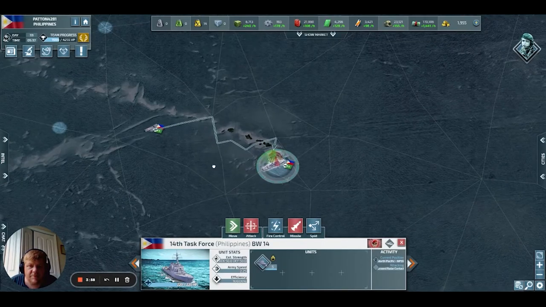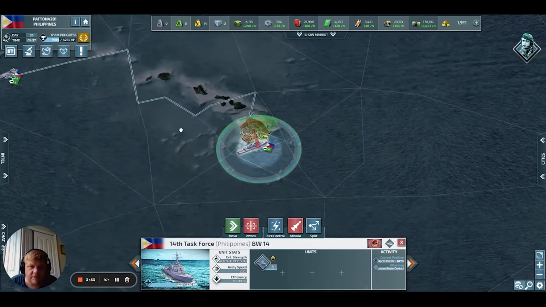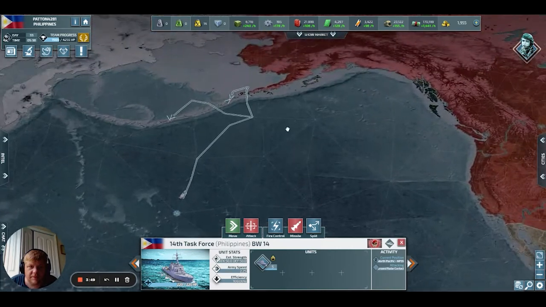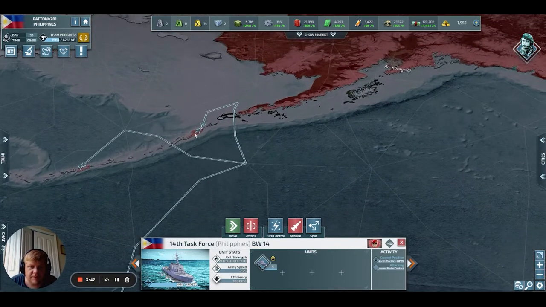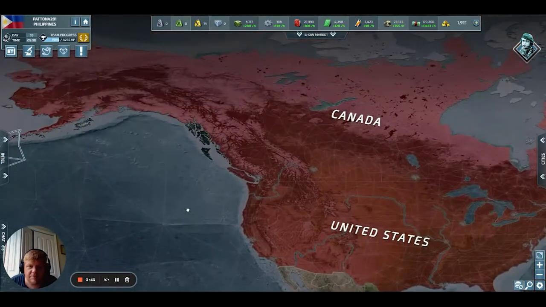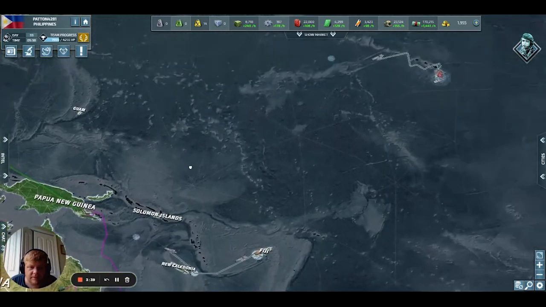Okay, Canada, you and me, we're going to be fighting. I sent you a message telling you I was taking Hawaii. So you want to play like that? Okay, fine, we will play like that. And I have no problem decimating you.